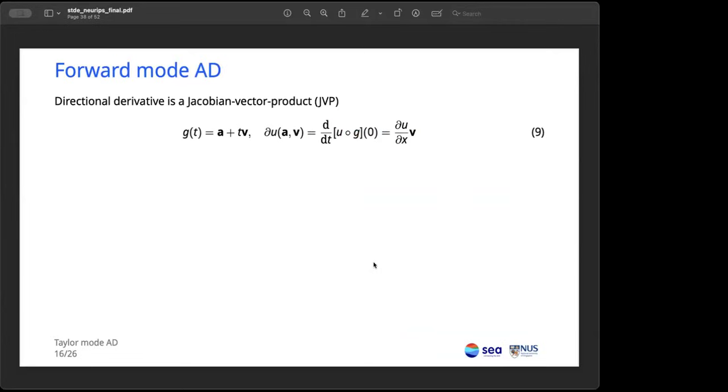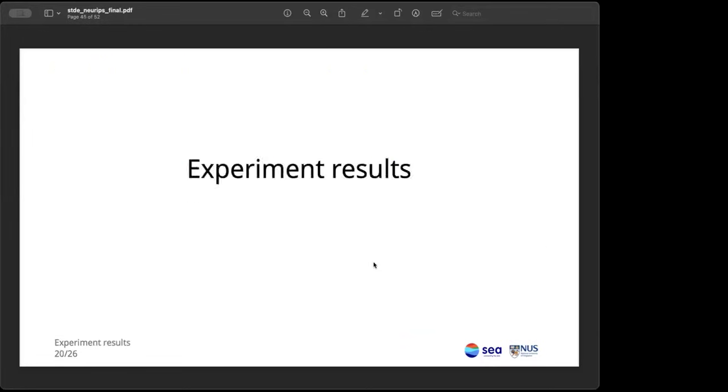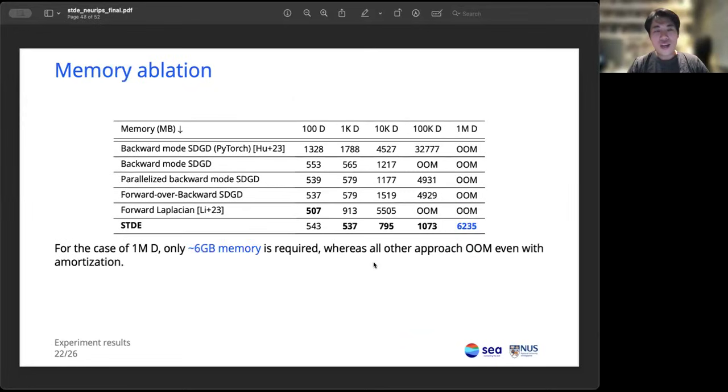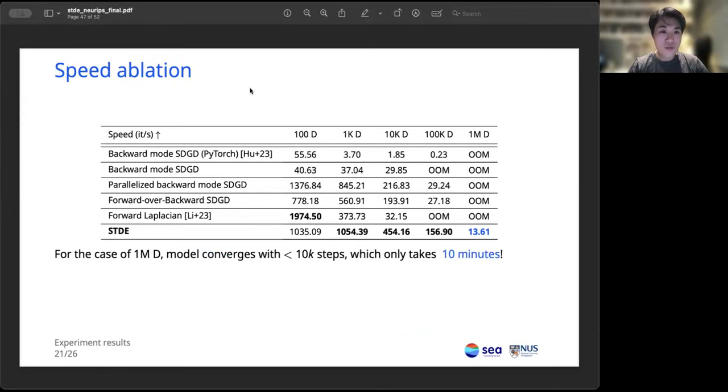I have a question. Do you get any gains if you have only 3 dimensions? Okay, so this question is very good, because I didn't show it in these two tables, but we also did low dimension but high order equations. In that case, yes, you will still get a gain, because the scaling has two parts. One is with the input dimension, the other is with the order of derivatives.